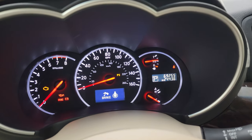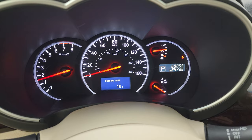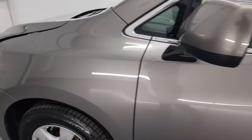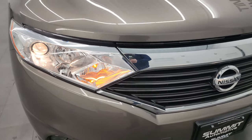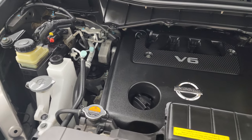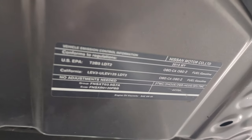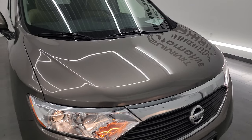We'll start it up and take a look under the hood. You do get an outside temperature display, and it starts right up with no check engine lights. Under the hood, we have the 3.5 liter V6 engine — the engine bay is very clean and it runs very smooth. Again, this van has been fully safetied and inspected, has a fresh oil and filter change, all fluids checked and topped off, like-new BF Goodrich tires, and there is the emissions sticker. This van is 100% ready to go.